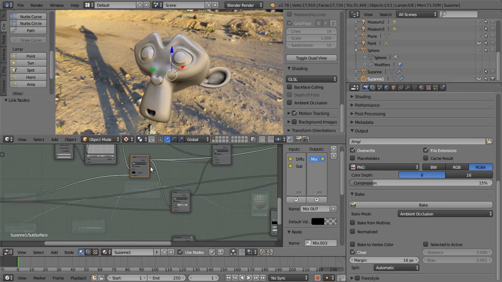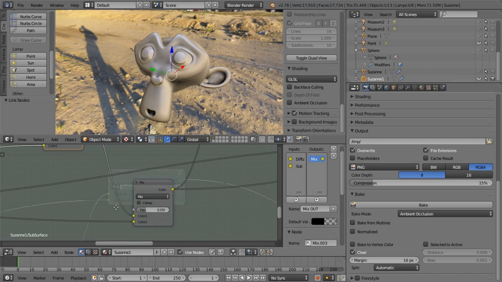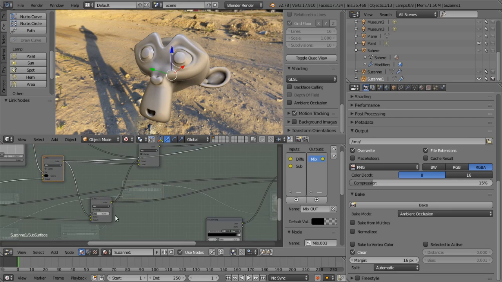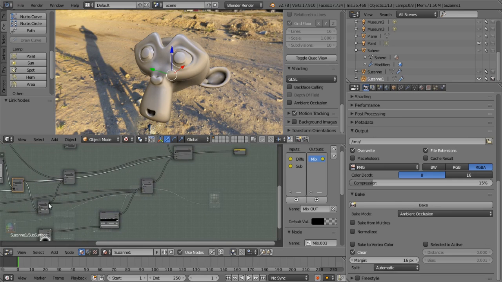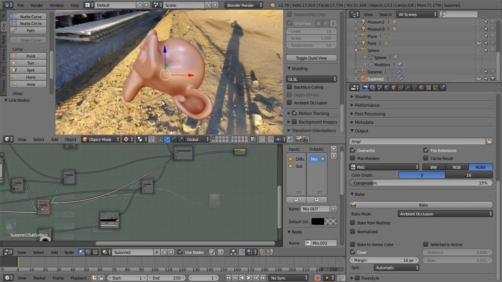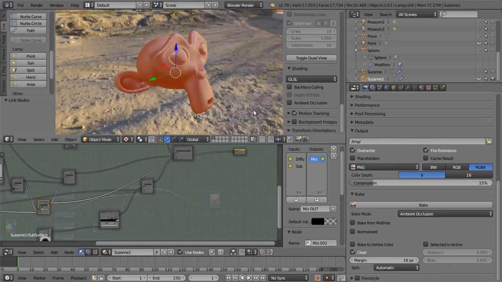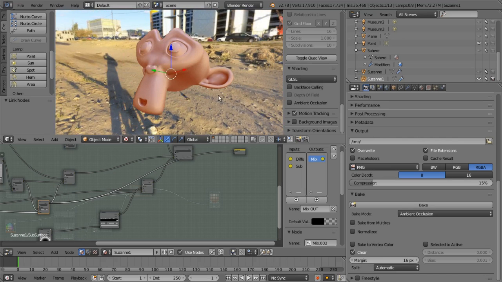I have a mix node down here with my diffuse output, and then on the bottom I have my subsurface color in. And you see I have this set down to 0.25. So you could play around with this to get whatever kind of look you want. But what it's doing is just mixing a little bit of the glow with that diffuse output. So you get this reddish looking glowing version of that same diffuse. So it still has the specularity in it. It still has some of the shadow in it, although it's more red. And I get this kind of a look.